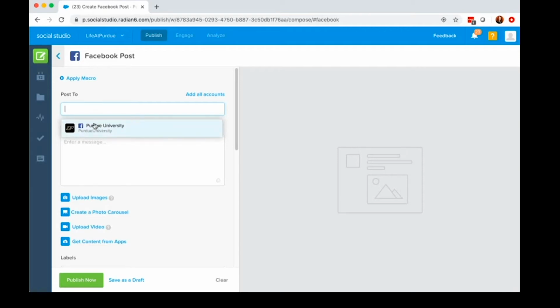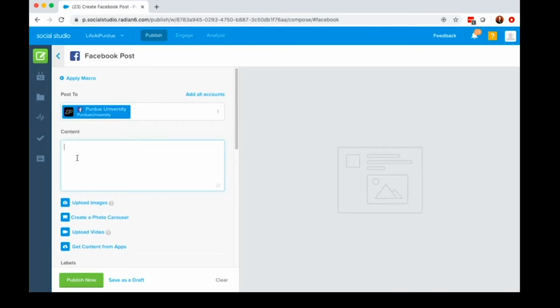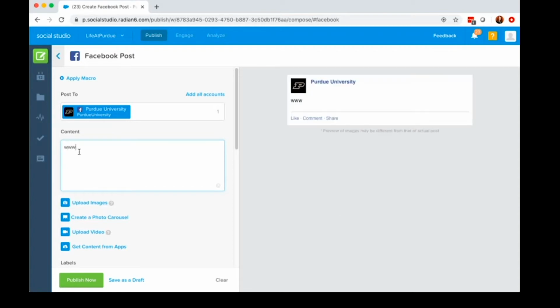You don't have to have multiple pages, but I know for some workspaces across campus, that will be helpful if there's other student pages that are associated with your department. So right now, I wanted to show you a way if you have a custom link that you want to have populated in your post, but you want it to actually show up and not be shortened by Bitly, this is how you can do that.